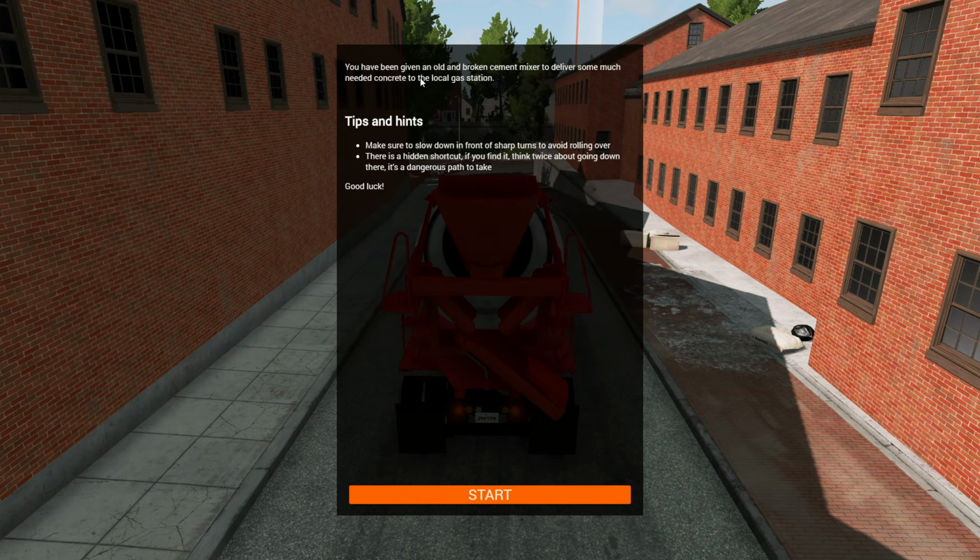Okay, you have been given an old and broken cement mixer to deliver some much needed concrete to the local gas station. Make sure to slow down in front of sharp turns to avoid rolling over. Good note. There's also a hidden shortcut. If you find it, think twice about going down there. It's a dangerous path to take.